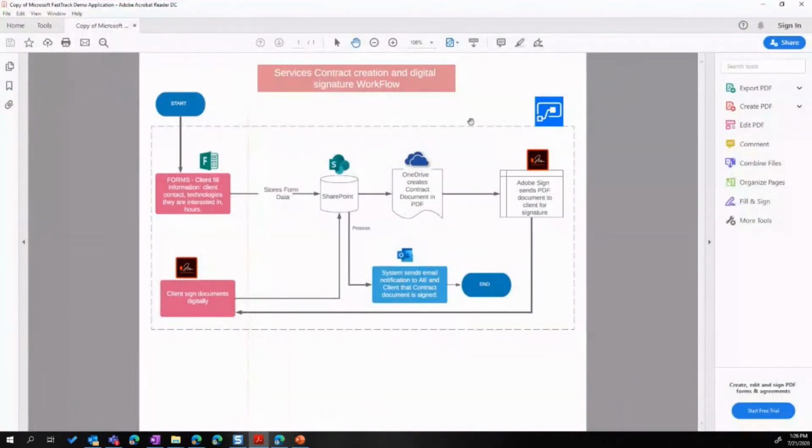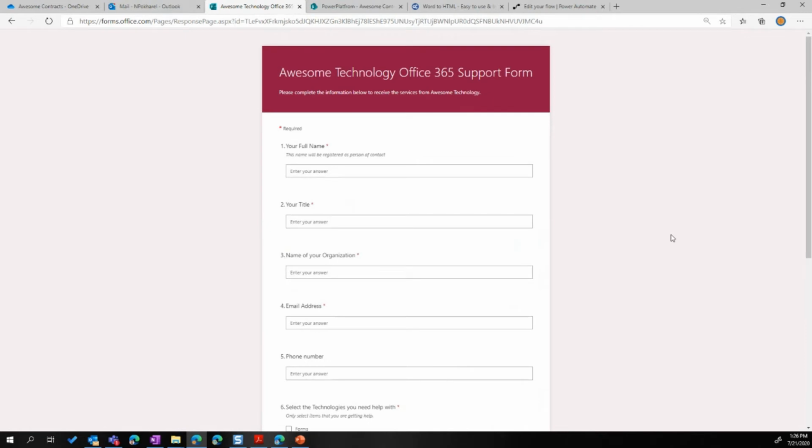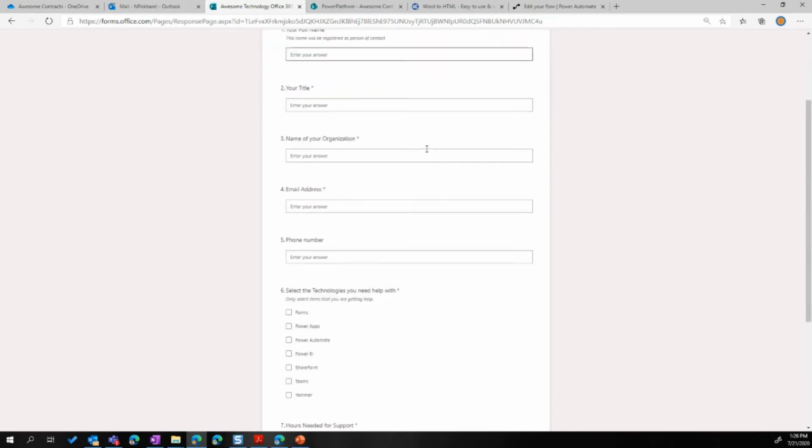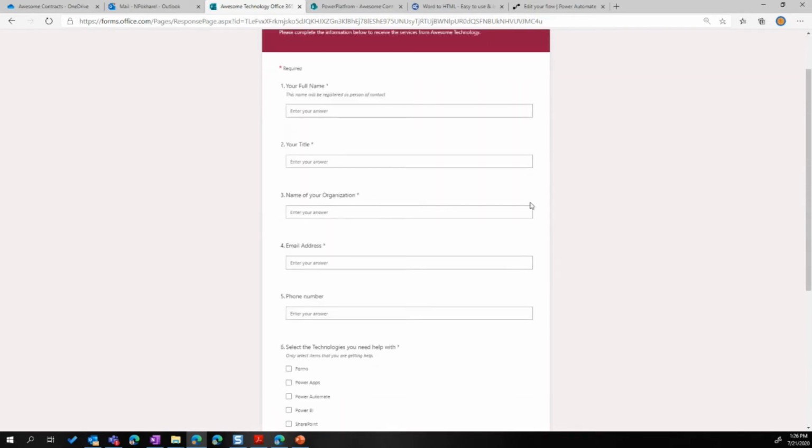Okay, this is the same design document. Everything starts with the form. Let's go over that. This is the form that I showed you earlier, and the client will fill in the information in this form. This is the beginning of the process.